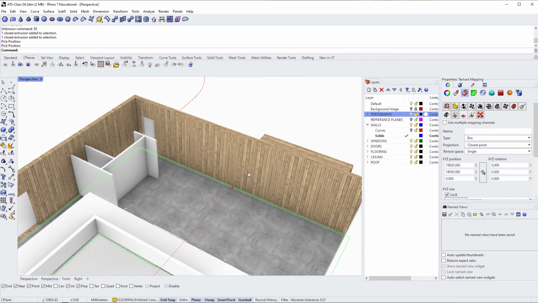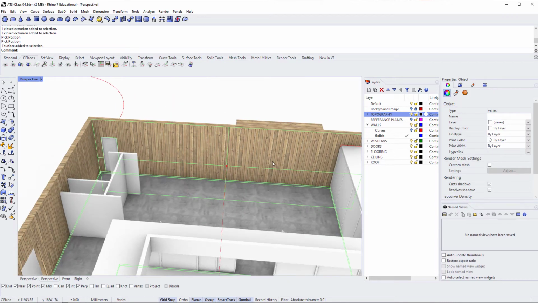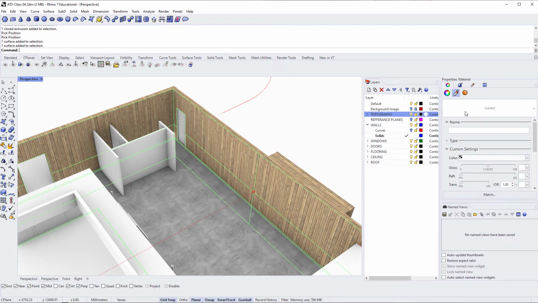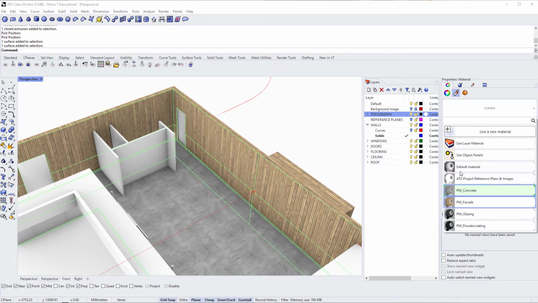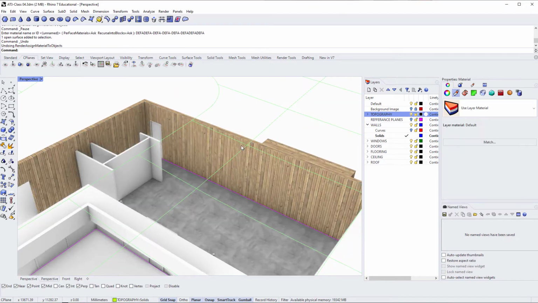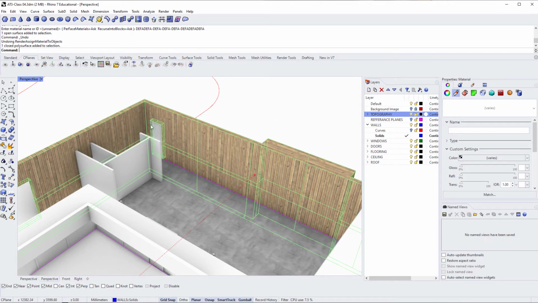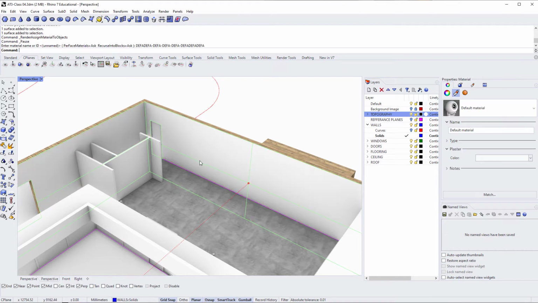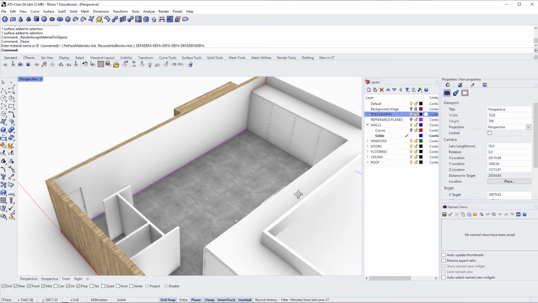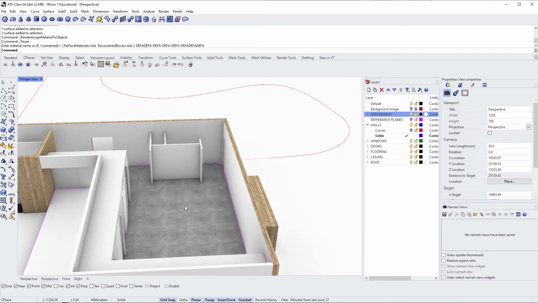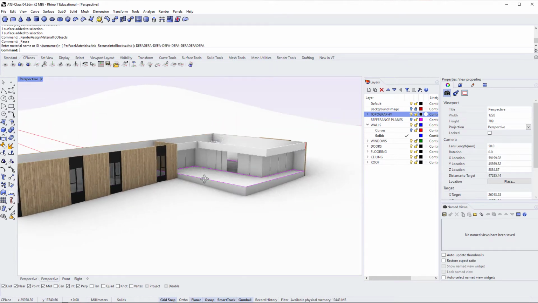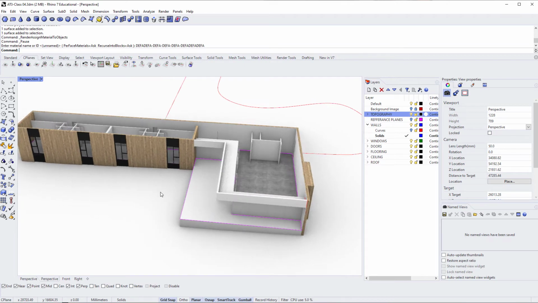One thing I am noticing though is these walls in here all should be white. So I can just click on these internal walls, go to my material and then just go default material. And now those internals are white. Oops, I selected something else, so make sure I'm getting just those faces. Default material, and now it's got that white material inside for now. I'm not even sure whether I like this external timber material, but I'll keep working with it for now.